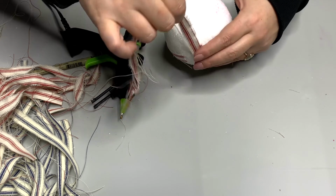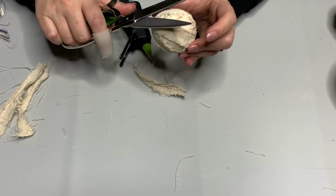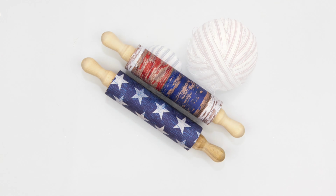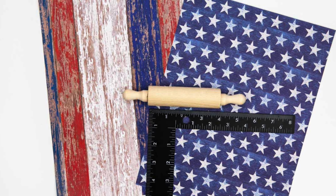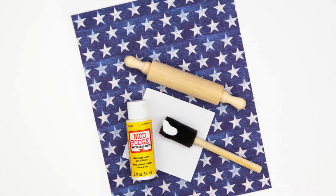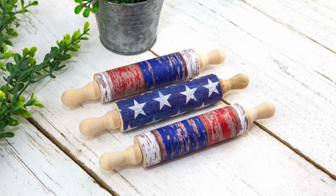And then I repeated this with the red and white ticking stripe and the drop cloth. So Walmart has this ticking stripe fabric, so does Amazon. Everybody has it, so you can find it even at Hobby Lobby. This is the fastest DIY. I took some pre-made wooden rolling pins from Amazon and some scrap paper and Mod Podged on the middle. That's it. Super fast, don't need a Cricut.